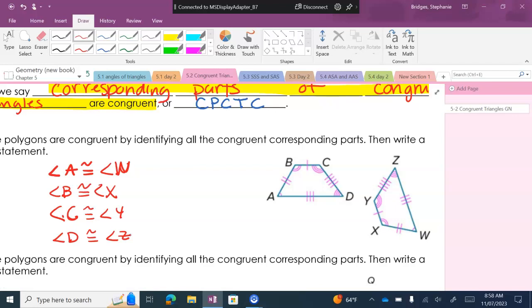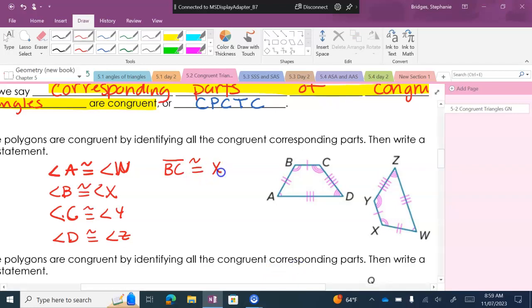Well, a third. The next thing we're going to do is list which pairs of sides are congruent. The congruent markings on the sides are little straight dashes. 1 goes with 1, 2 goes with 2, 3 goes with 3, 4 goes with 4. So on the left side, what segment has one little hash on it? BC. Okay, remember we name a segment with a little bar over it.